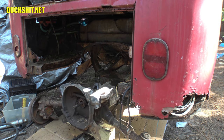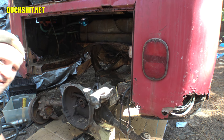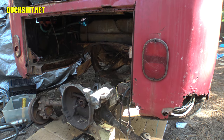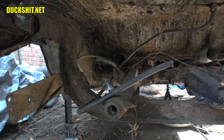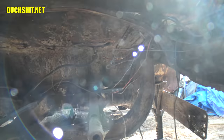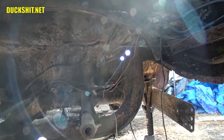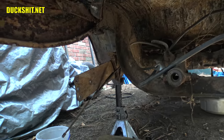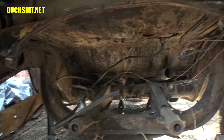There it is. One transmission out. Now we can get a good look up underneath the bus to see what kind of rust damage we've got. Well, would you look at that? It's not too bad. It's definitely scaly because it's got some surface rust, but I'm not seeing any significant holes or anything crazy. This doesn't look too bad back here.